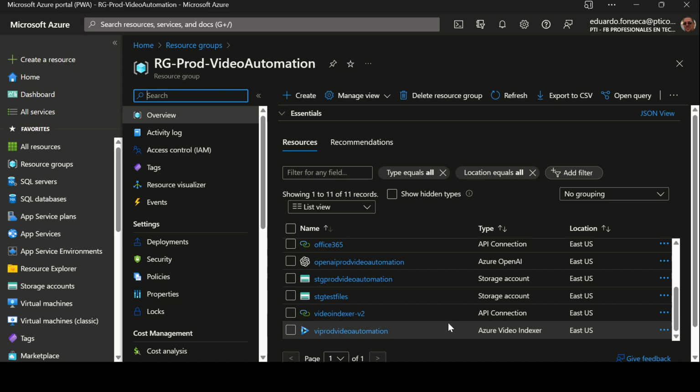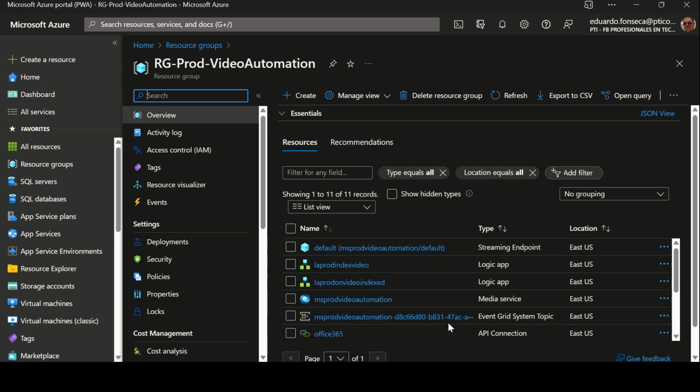Now, Azure Video Indexer is a service offered by Azure which allows us to analyze our videos and automatically create the transcripts in multiple languages, as well as identifying the speakers and the keywords for that video, right? So it will basically analyze the transcript and give us a couple of hints on what the video is about, right? So you can use those keywords, right?